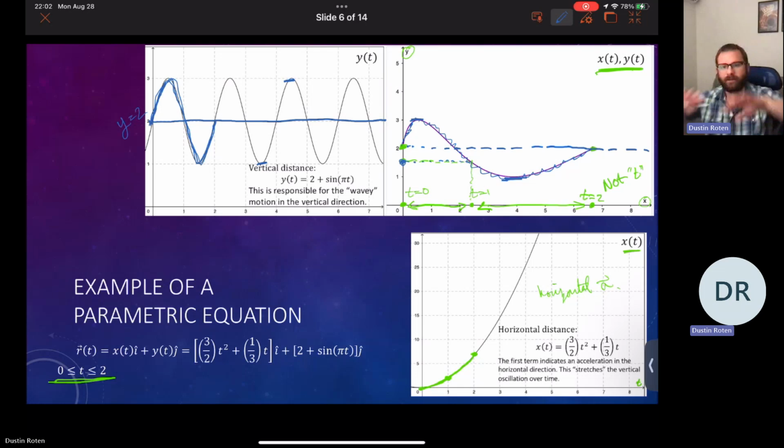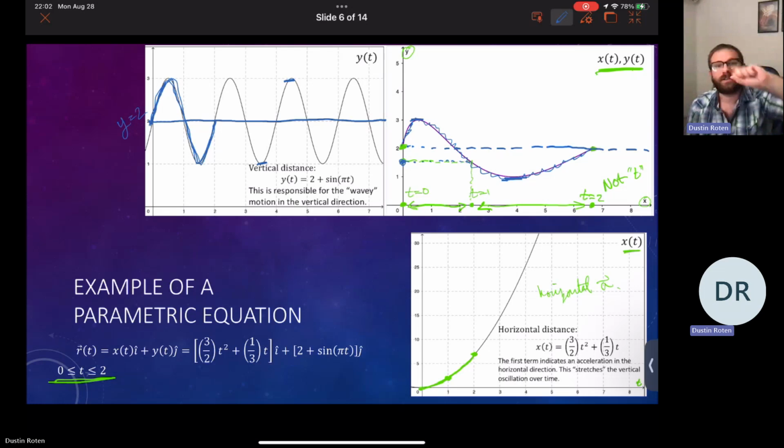Now, the only reason that this is more stretched out than our original y plot over here is because of those x pieces. Remember, the x coordinate is getting stretched out and it's accelerating. So we're essentially taking this sinusoid and then stretching it out, because the x piece, even though the y piece just oscillates, the x piece is really stretching that out, kind of like a spring.